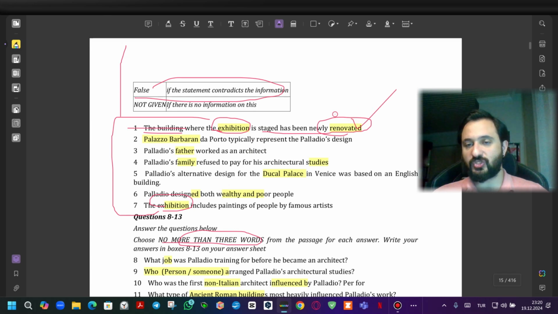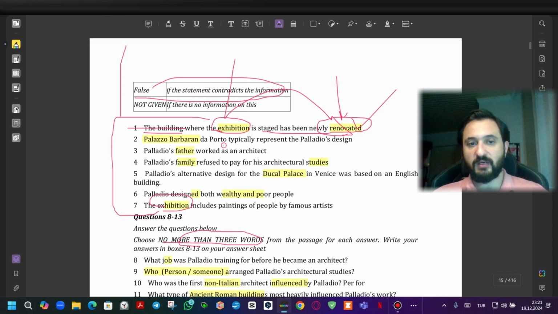Stage is newly renovated. Okay, renovation. So exhibition can sometimes be difficult for students. For example, exhibition, meeting, gallery, opening ceremony, something like that. Or if you don't know all of them, renovation. Renovation, redecoration, rebuild, reconstruction, construction, under construction. We have different variants. So you need to find just a renovated exhibition place. But in the exam, of course, you are not doing it like this, not so slow. We need to do it too fast. I'm just trying to explain everything.